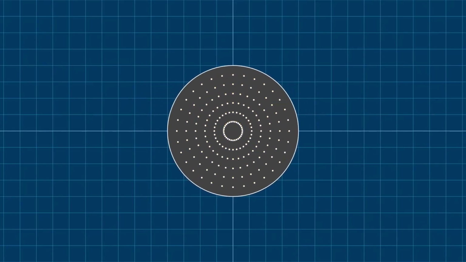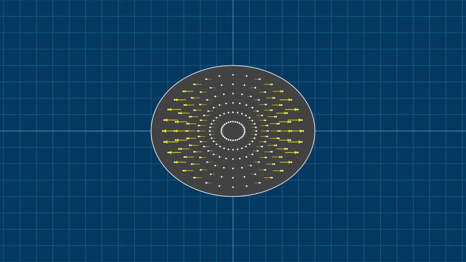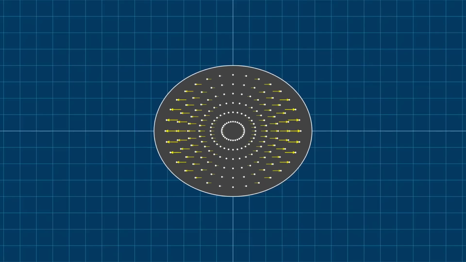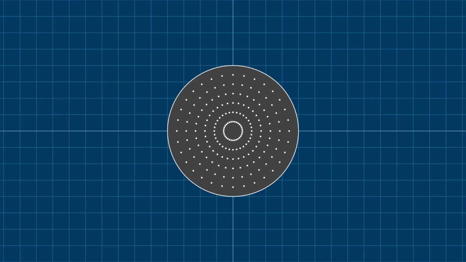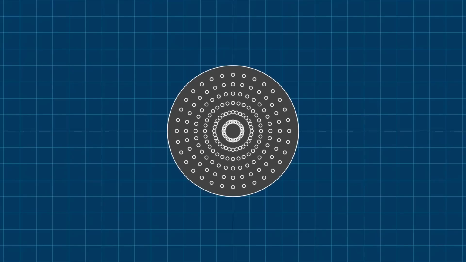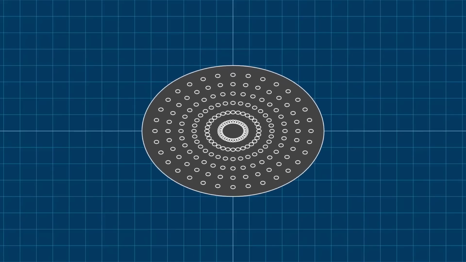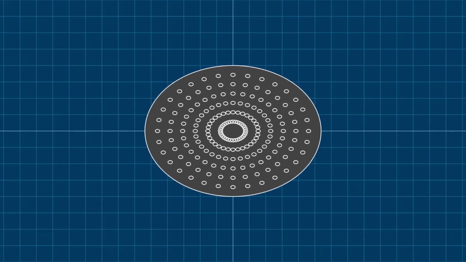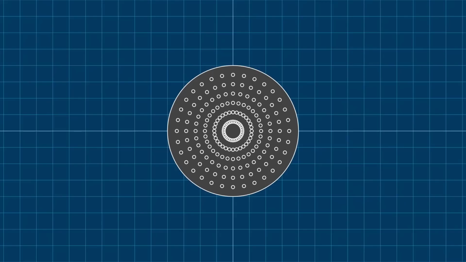But the displacement vectors cannot really tell us how the object is deforming at each point. Take this deformation as an example. Some of the points are not moving at all. At these points the displacement is zero, although the object is clearly deforming. This means that the displacement doesn't provide information about the local deformation of the object. So what we can do instead is to draw a bunch of small circles on the object and track their deformation over time. In this way we can see the local deformation at each point, even if the points themselves are not moving.